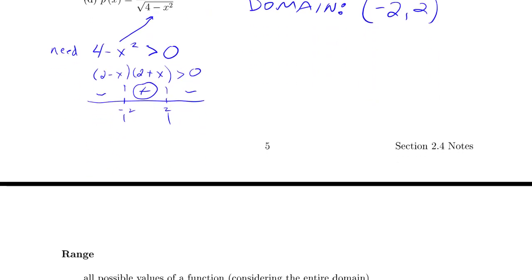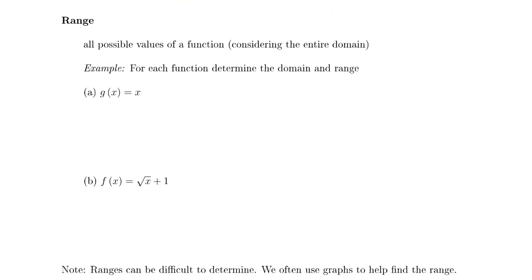Okay, so that was all about the domain. What about the range? The range is all possible values of a function considering the entire domain. This can be a little more difficult, much more difficult than the domain, because what I have to do is think about if I take every member of the domain and put it in, what are all the possible outputs I get? And that can be tricky.